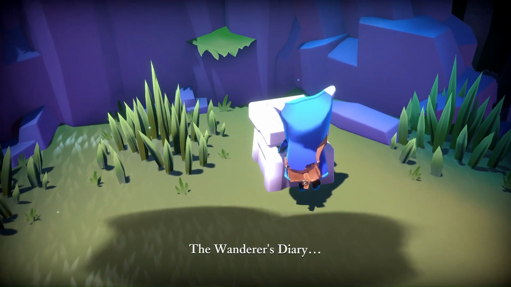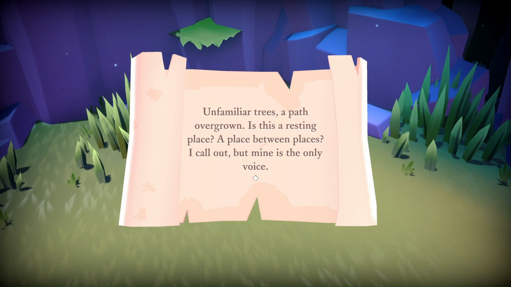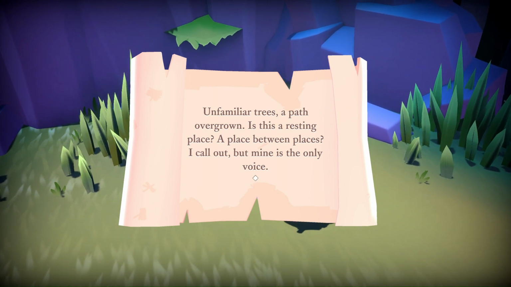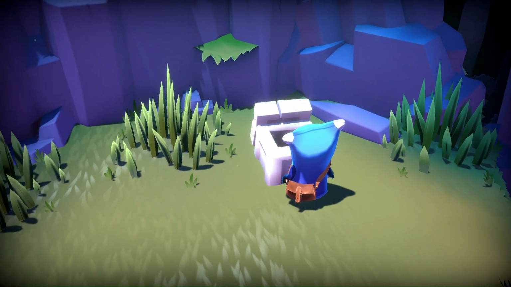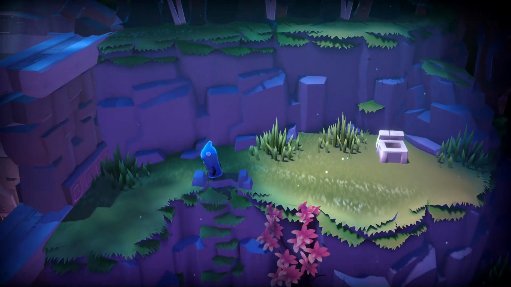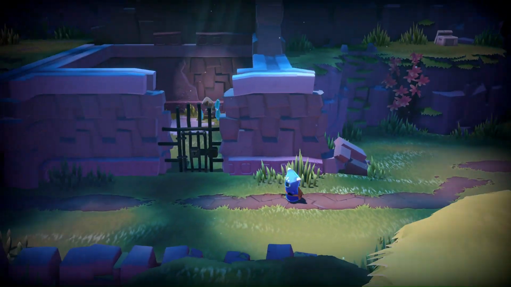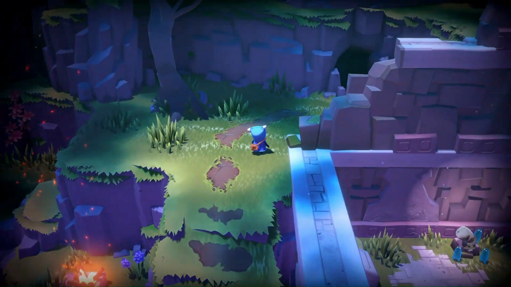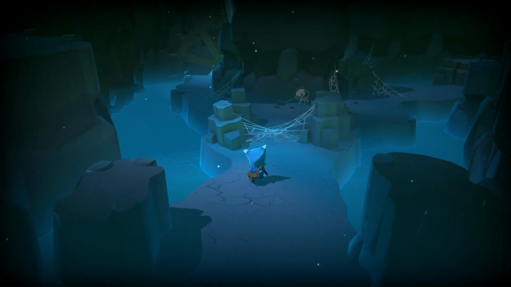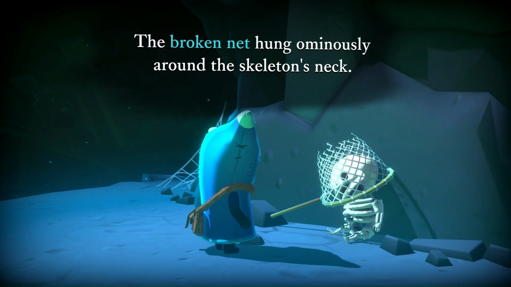The Wanderer's Diary. Unfamiliar trees, a path overgrown. Is this a resting place? A place between places? I call out, but mine is the only voice. Into the deep dark we go. The broken net hung ominously around the skeleton's neck.